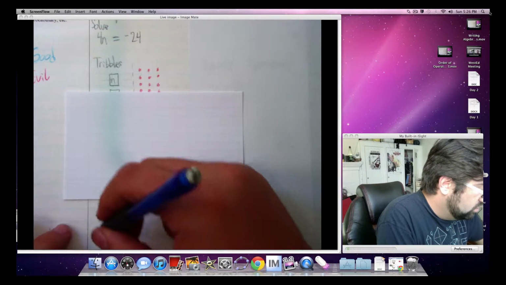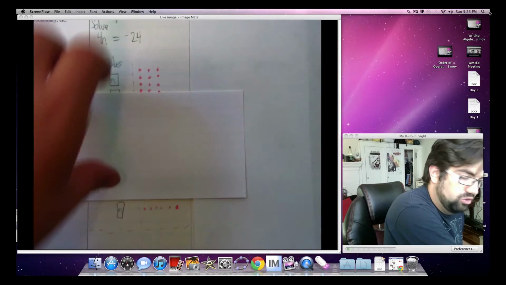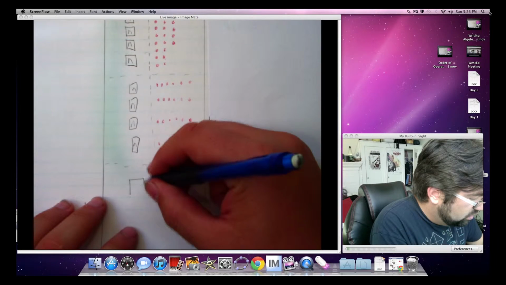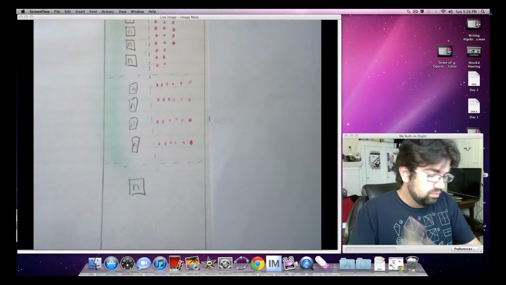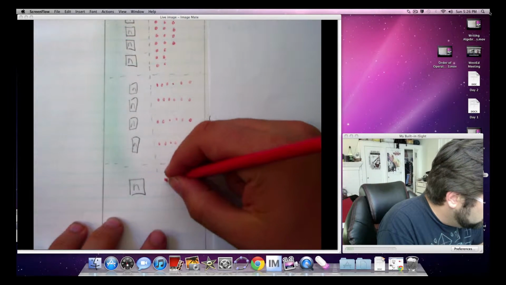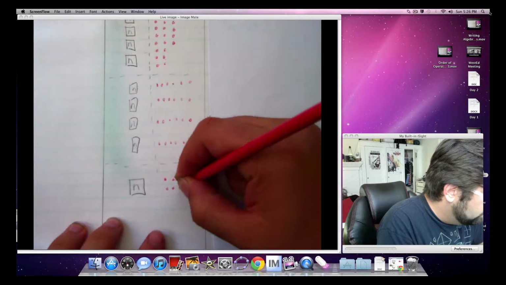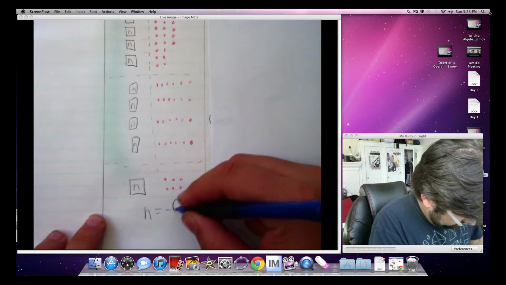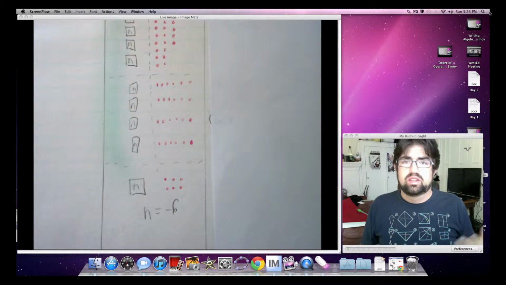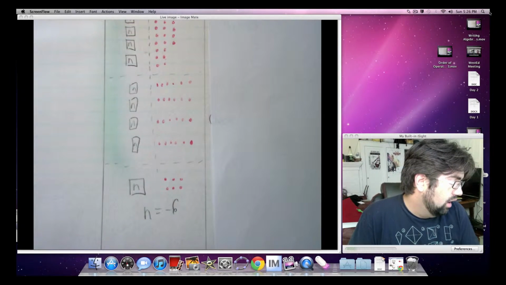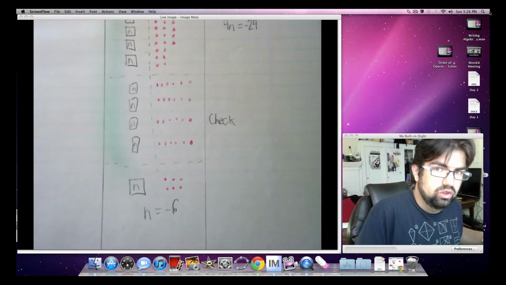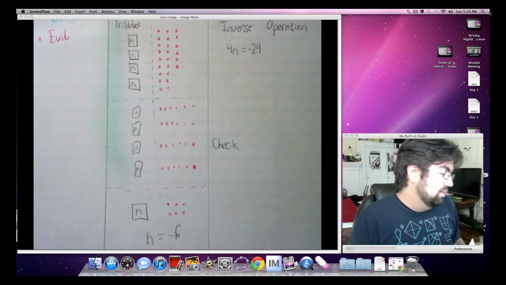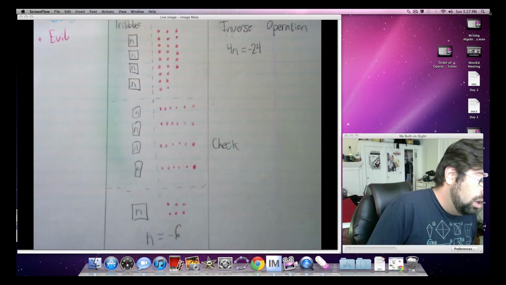So I'm going to draw another little dotted line / force field, just so I can draw it a little neater and say in one box, we know we have 1, 2, 3, 4, 5, 6. So we know n equals -6. And that's it. That's all there is to it. So that's one way, with the triples. So go ahead and take a moment to copy that down and finish up your notes.